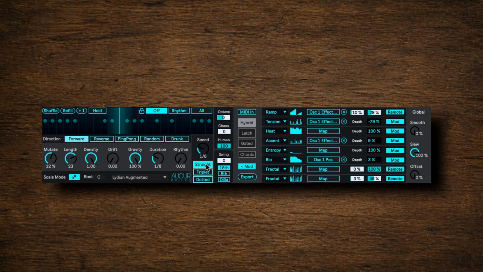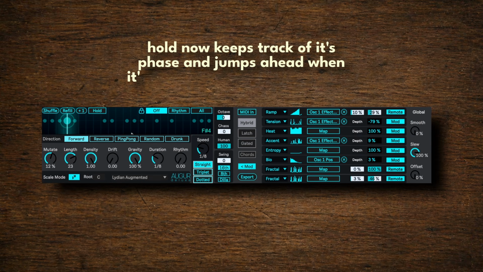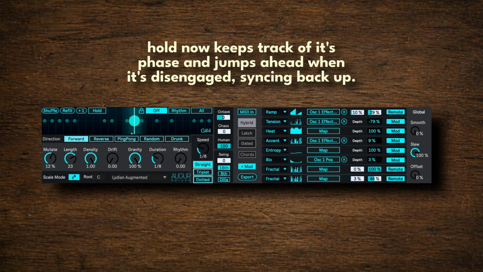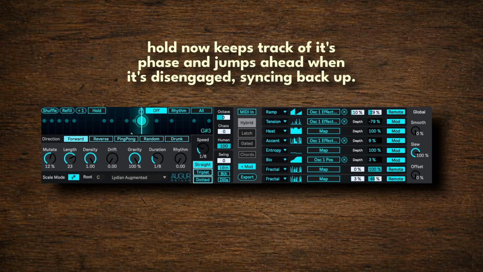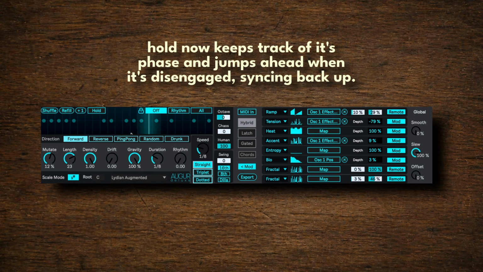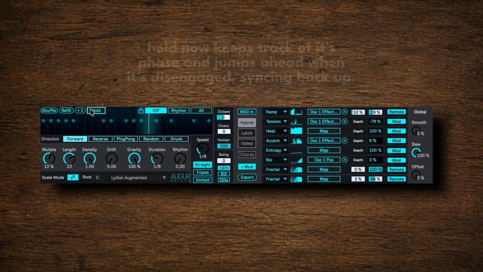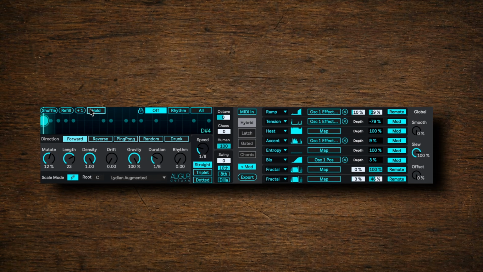One small thing that someone noticed when using the hold button is that when you turn off hold, it just plays from wherever the melody was paused. But if you have this device playing along with other things, those other things don't know to wait for Augur. So when Augur comes off of hold mode, the pattern is no longer tied to the same position or phase as the other tracks. So now when we turn on hold, we count how long it's been on, and then it jumps to where it should be when it's turned off.